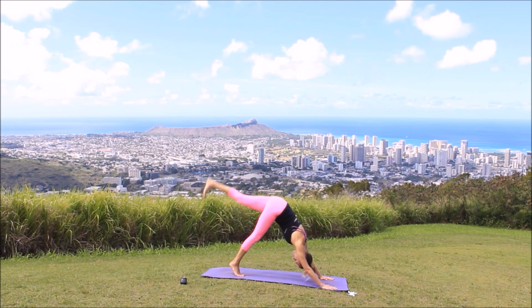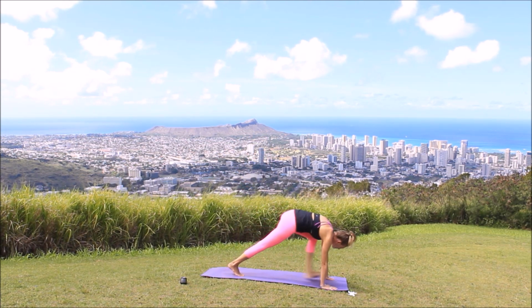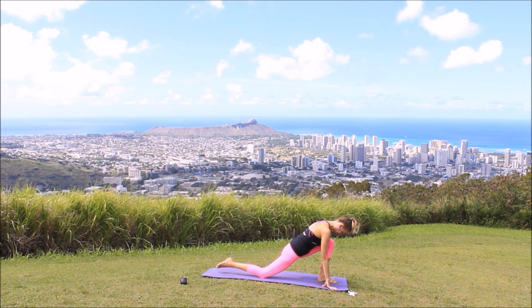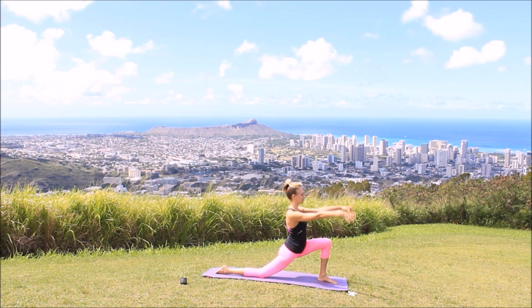Inhale, reach your left leg high. Exhale, step it through a low lunge. Bring your foot between your palms. And right away, drop your right knee down. Inhale into crescent moon. Reach your arms up and over your head.